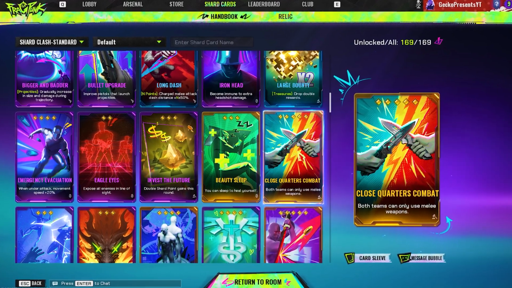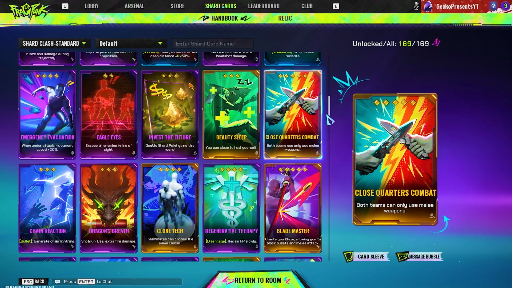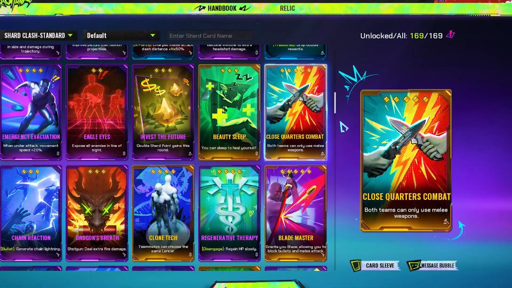Now this card is probably one of my favorite ones that were added. It makes it to where both teams can only use melee weapons for that round. Now I did get to test this card in a few rounds and it was so much fun to use. It really makes it anyone's game whenever this card is in play.